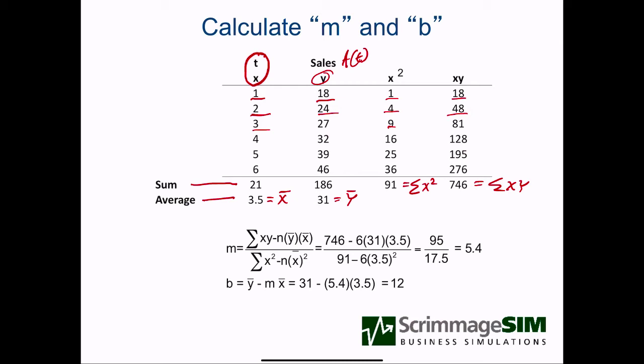The slope, we're going to take the sum of the xy. Put it here. N is equal to six because there are six data values. We multiply that by y bar and by x bar. And what I like to do is calculate the numerator first and lay the equation out and then calculate the denominator so I can check my work. Unless I'm using a spreadsheet, which we'll look at how much easier that is. Sum of the x squareds is 91. Again, n is also six times x bar, which is 3.5 squared gives us 17.5 in the denominator. And our slope is calculated as 5.4. That slope is used in the formula for b when we get the value of 12. So our regression results gives us 5.4 for the slope versus our estimate of 6. That's very close. Certainly close enough to say we probably didn't make any mistakes in the math. The intercept, we had 12 from regression versus 10, which was our estimate. So we should be pretty confident that we did the regression formula correctly.